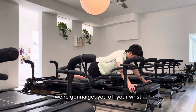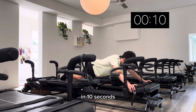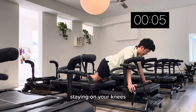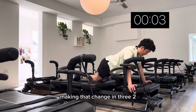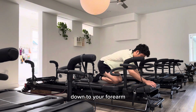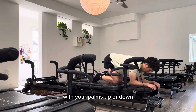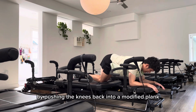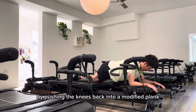We're going to get you off your wrist for your next exercise. In 10 seconds, we're going to go down to your forearms, staying on your knees, making that change in 3, 2, move the carriage in, down to your forearms, shoulder width apart with your palms up or down. Push the carriage back by pushing the knees back into a modified plank on your knees.